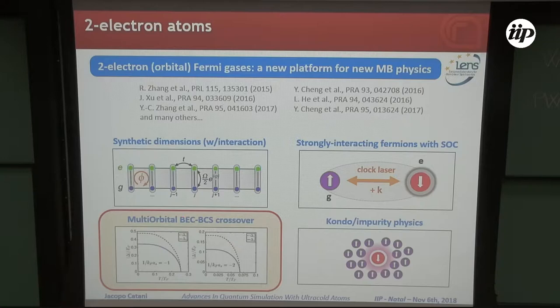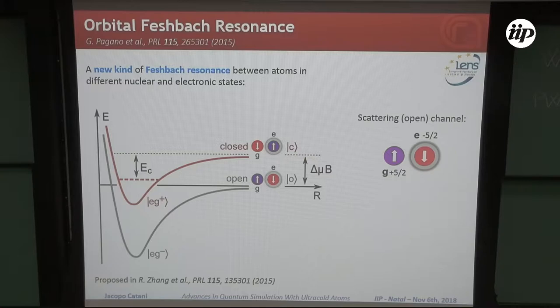Recently, the Pengzhan group in China pointed out the possibility to exploit the existence of an orbital Feshbach resonance, a sort of different kind of Feshbach resonance involving two atoms. The open channel here is represented by a ground state atom spin up and one orbitally excited atom spin down. The closed channel is the opposite.